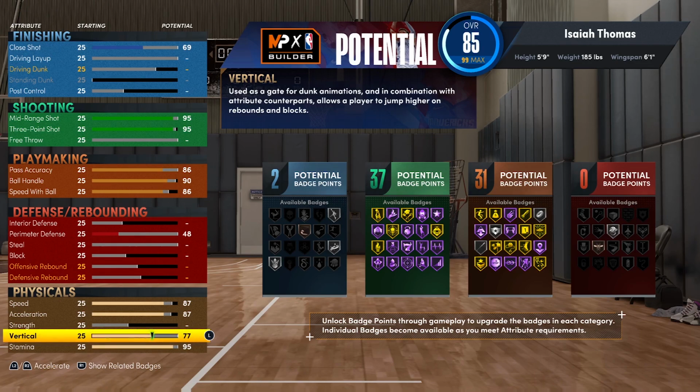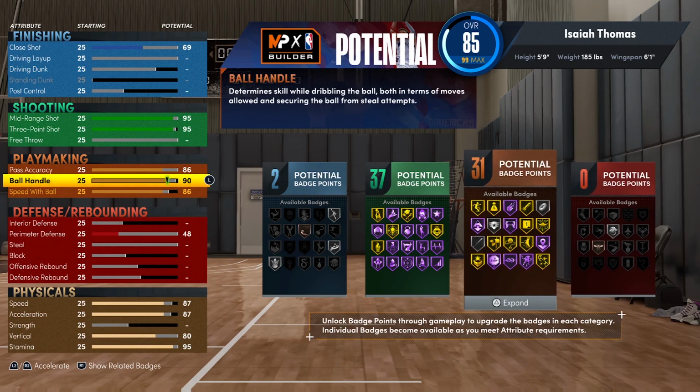We will be putting the vertical up to an 80. I personally need to know something. If somebody knows this, if you put the vertical up to a 76 and you get the +4 on the Gym Rat, does that allow you to get the contact dunks? It should, but I don't know because I've never made a build that has to require that.